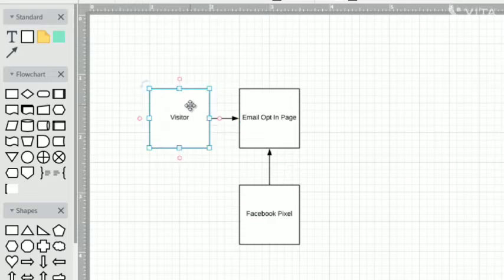So let's dive in. Obviously, this is going to be the visitor, and the visitor comes to a website, a landing page, whatever page that you want. Let's say that it is a blog post, and it could be a specific blog post. It doesn't matter. They visit this blog post, and in order for us to know that they visited it, there's going to need to be a piece of code.